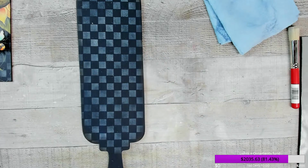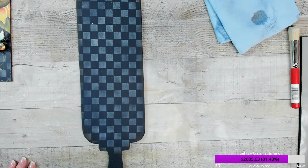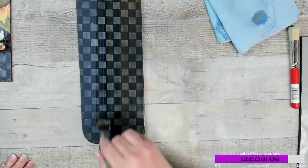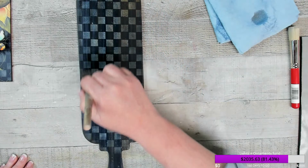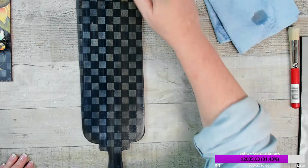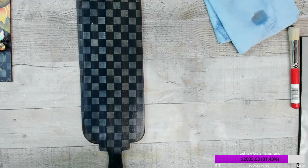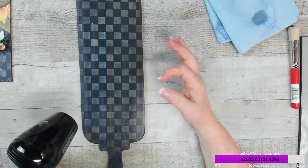So I have a fugly brush and a little bit of water. I don't want this super strong. I just want to, oops, might be a little strong. That's okay. It's asphaltum. I love asphaltum. I just like the sort of, it's been hanging around in the barn for the last 10 years look. And I'll dry that. And then once that's completely dry, you're ready to trace and transfer your line drawing on.